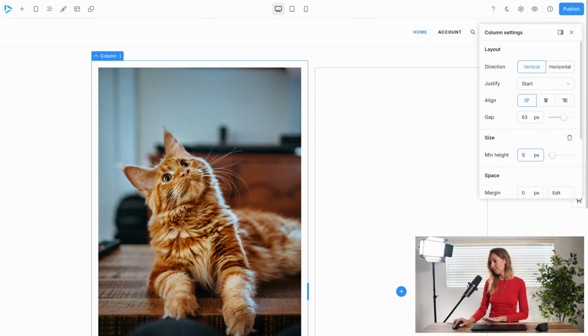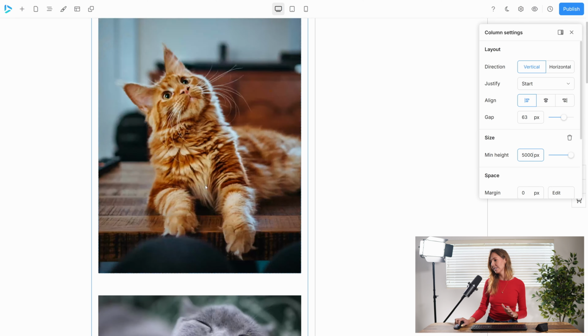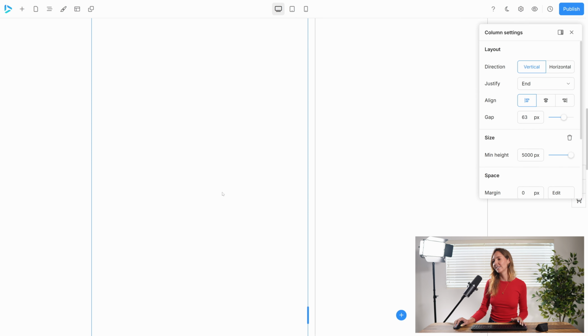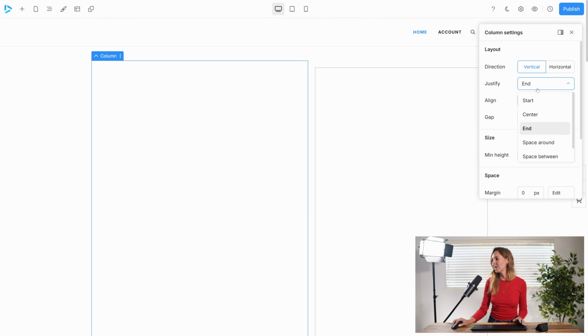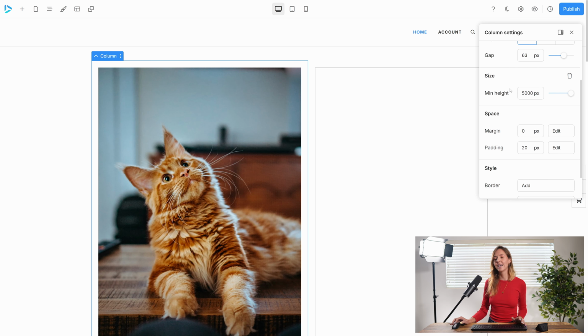So let's say 5,000. It's less excessive, but it's still pretty excessive. So now you'll get a better idea of, again, that spacing. If I move it to the end, it's down there. I'm not going to go over the spacing and layout too much because it is what it is. You know exactly how to use it. So again, the min height is exactly the same as applied to blocks.